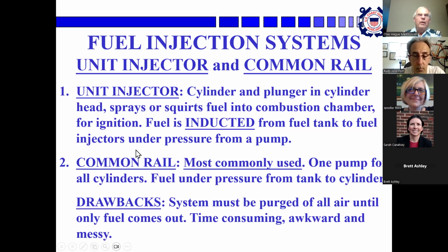There are two systems. One is the unit injector, and one is the common rail. That's the most common one. There's one pump. Hoses or tubes run to all the cylinders. The fuel is under pressure from the tank to the cylinder, and a cam trips the injector. The one big drawback of all fuel injection systems is that the system cannot have any air in it. That will stop a diesel in its tracks, if there's any air in the fuel system.